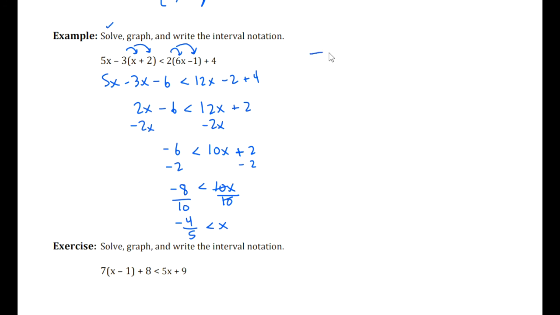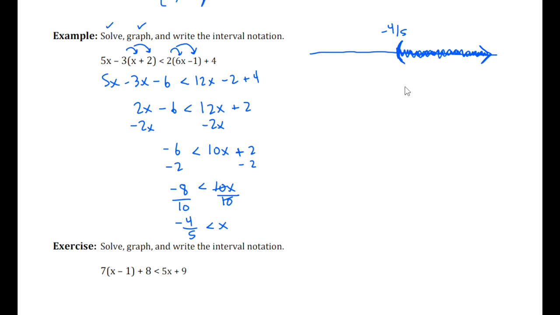To graph, we draw our number line. We put our relevant number, negative 4/5, on the number line, and then we're going to shade in the correct direction. So this is all of the x that are greater than negative 4/5. Greater than is to the right. Put in our arrow, and then since this is a strict inequality without an equal sign, we're going to use a parenthesis. Negative 4/5 is not included in the solution set because it's not greater than itself.